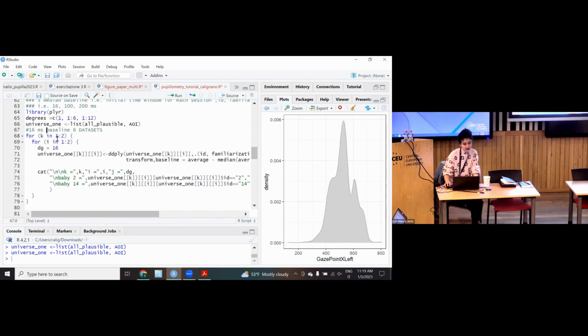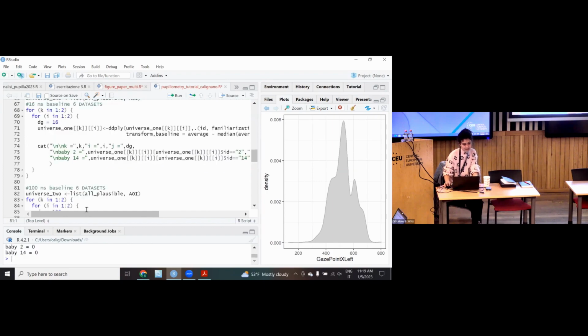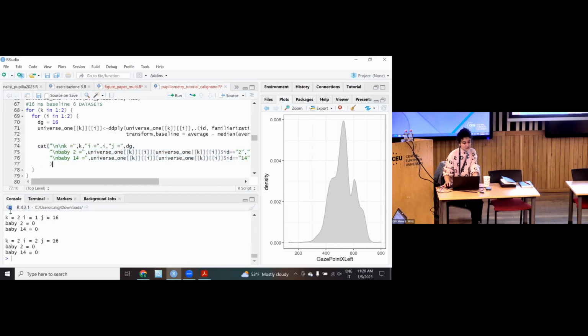Okay, so I launch this. In this chunk I put a sanity check in which R gives me the baseline value of the first row for each subject, that is indeed 0, as expected.